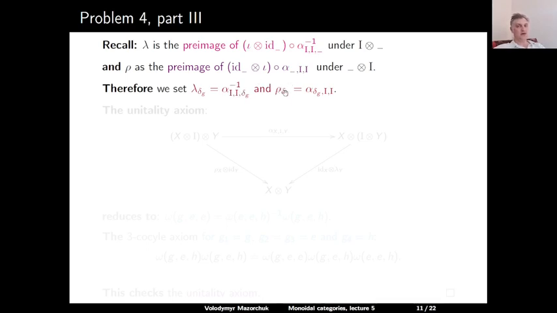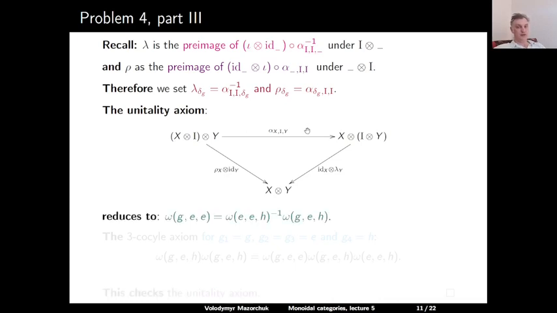And the right uniter evaluated at delta G should be the associator for delta G, the identity, the identity. So let's now take a look at the unitality axiom. Here is a triangle in the unitality axiom. We have the associator at the top, and then the right uniter here, and then the left uniter here. Using these definitions, this triangle is commutative if and only if we have the following equality.